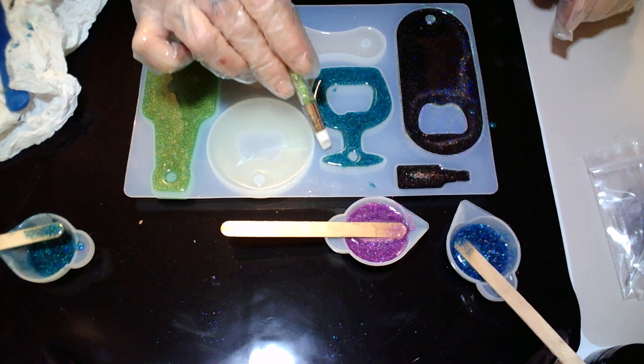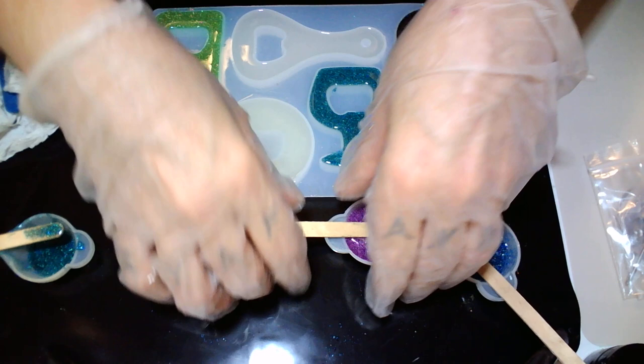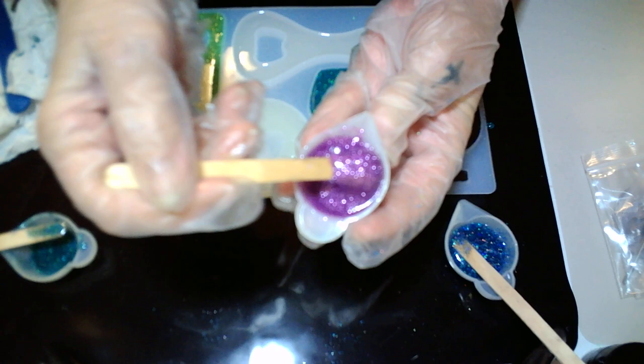I'm going to pull that over just a little bit. Because it looked a little see-through. Okay. Now then, let's go with this pretty purple. Look at that. Y'all see all that sparkle in there? Good God. This stuff is getting hot.